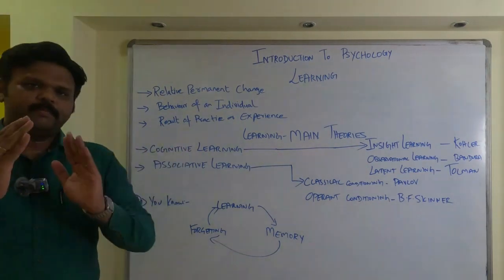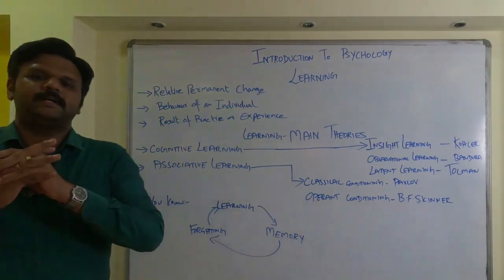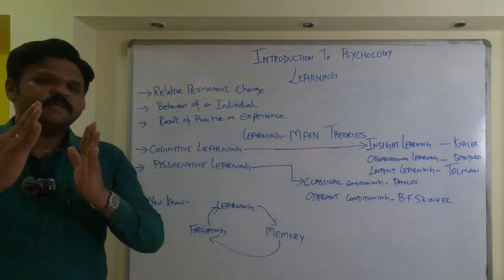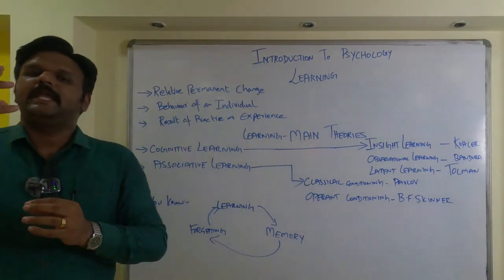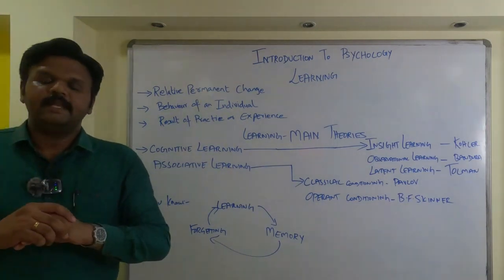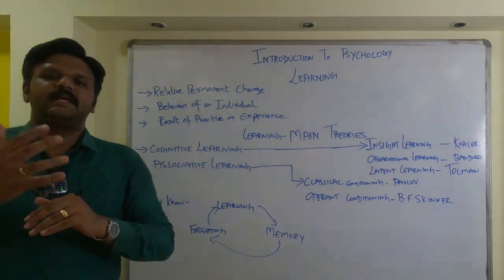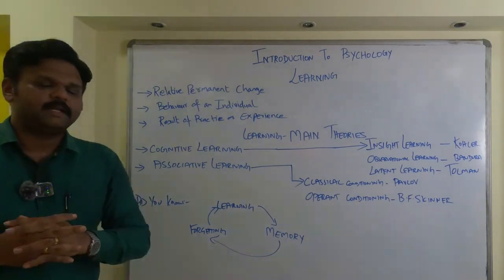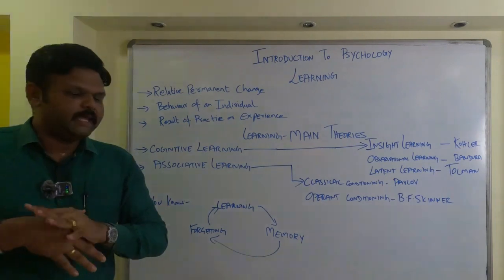So basically, by this experiment, what Bandura is trying to tell is that observation learning happens by observing the behavior of a model, then retaining the behavior of the model in the memory of a person, and reproducing the behavior whenever there is a need. So this is the concept under observation learning, which is given by Albert Bandura.